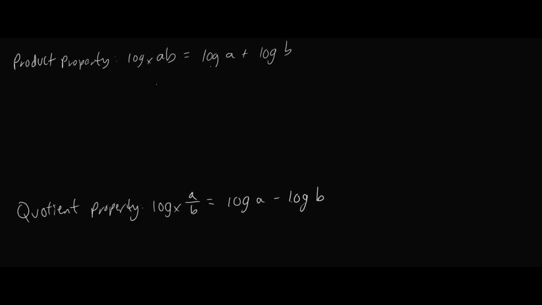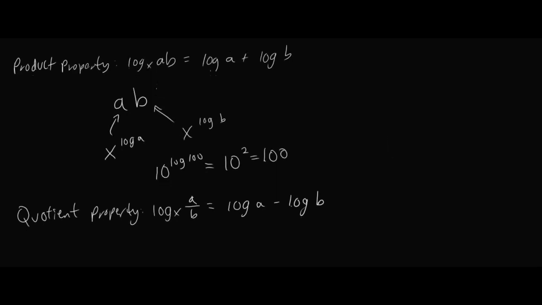First, I'll show you the proof for all of these properties. So for the product rule, essentially we have, let's say, A and B. So A could be something like 2 and B could be something like x squared. Essentially what you're doing is you're breaking things apart so you can expand further. The first thing to realize is that A can also be written as x — the base of the logarithm — raised to the power of log A, and B can be written as x to the log B. An example: 10 to the power of log 100 simplifies to 10² = 100. So A times B is just x to the power of log A times x to the log B. That's the first step of our proof.